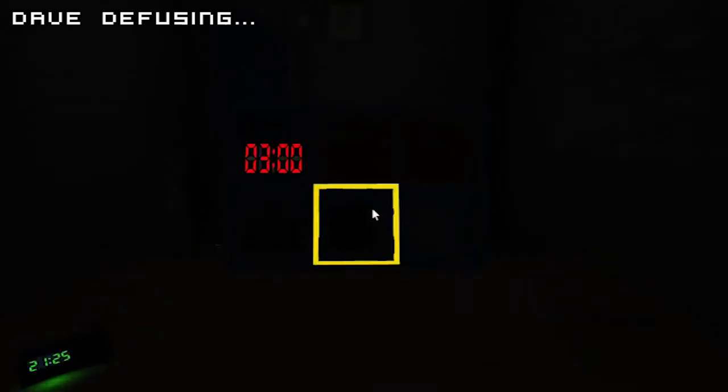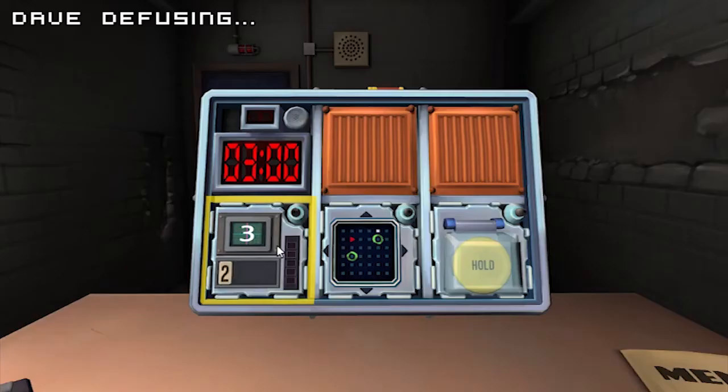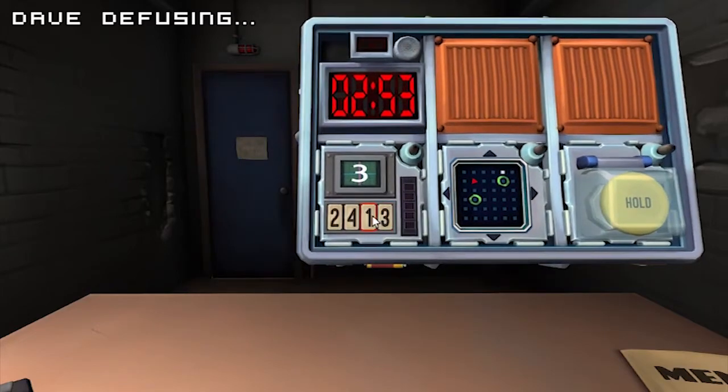Oh, those friggin' memory ones. Oh god, you got a memory one? No, yes, actually. Oh, Jesus. Okay. It's a 3, the first number. Okay, press the button in the third position. Button in the third position, that is a 1. Okay.